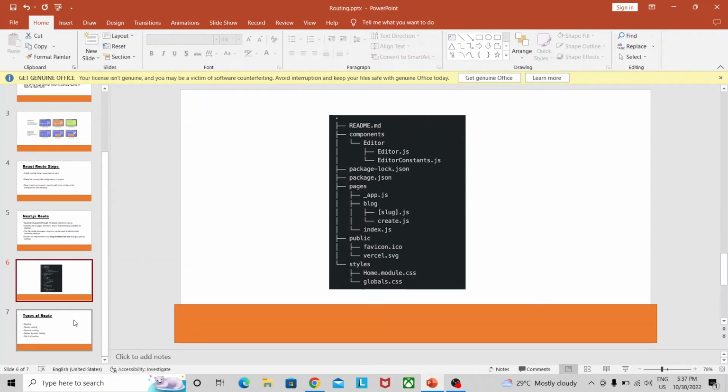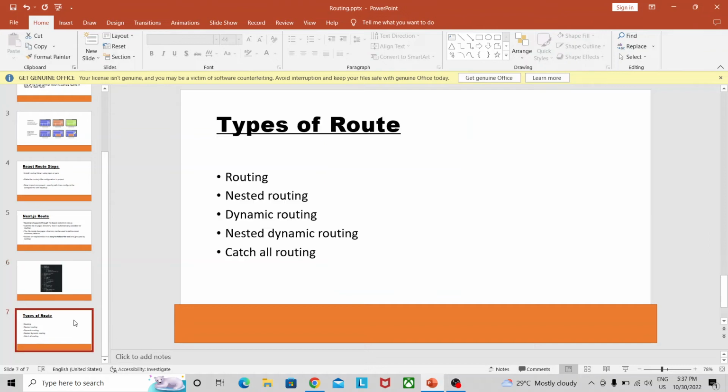Also, there are multiple routings in Next.js: normal routing, nested routing, dynamic routing, nested dynamic routing, and catch-all routing. Normal routing is used normally as a navigating tool. Nested routing is where we can route nested files.